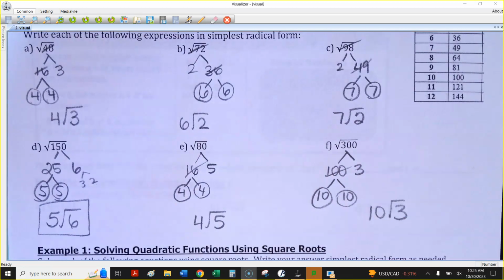Does anybody have a question? You're not going to have to do this on every problem today. There's a couple of problems that will have it, so I wanted to review to make sure you guys know how to do this. Some of this will have nice answers that are perfect squares.